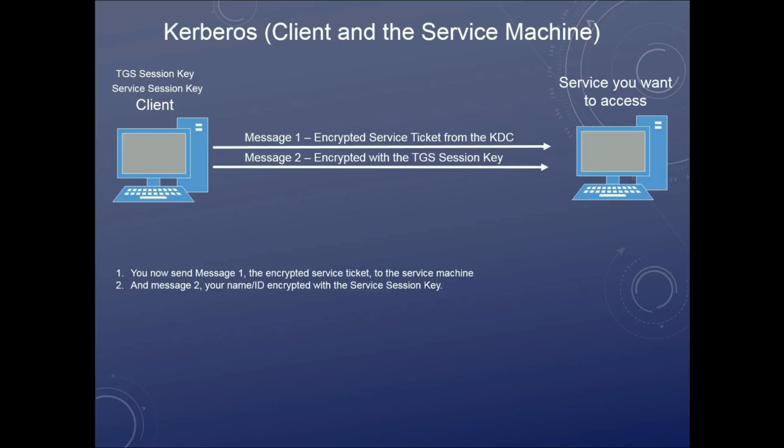One of those messages is, again, the one that you really can't do anything with anyway. One of them holds your name, ID, and the timestamp. So you send message number 1, the encrypted service ticket. That's the one that came from the KDC, the one that you can't do a whole bunch with. And then message number 2, which is your name and ID, encrypted with the service session key, the one that you can encrypt and send to them.